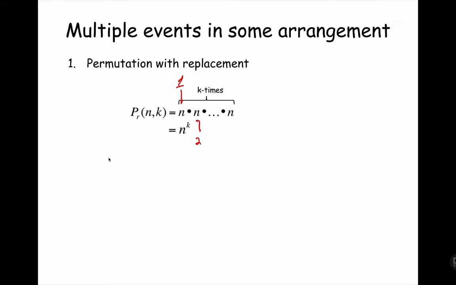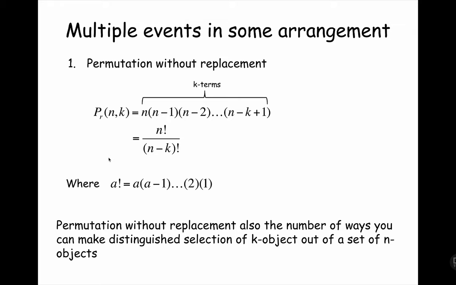All right. So let's take a look at permutation without replacement. How many arrangements, and this is closer to what poker is. This is what poker is. So let's say N is 52 for 52 cards, and you're going to get K of them. In poker, K is 5, but we're just going to say K more generally. So the first pick you get, you have a total of N objects you can pick from, right?